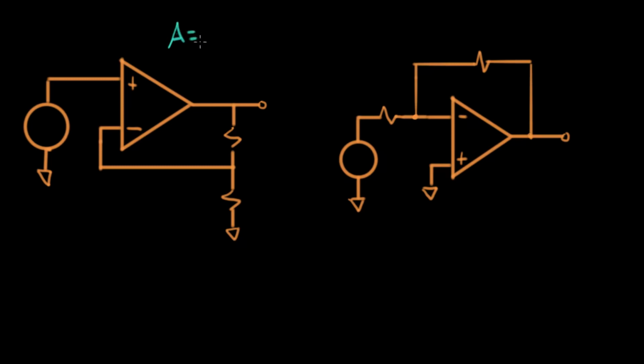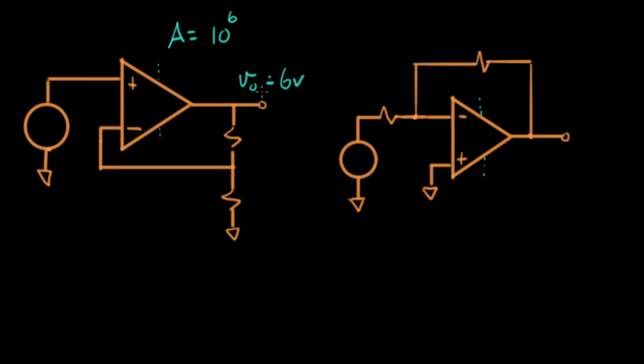Let's let the gain of our op-amp be 10 to the third or 10 to the sixth, really high gain, 1,000,000. And we're going to let the output voltage, V out, be, let's say, 6 volts. What's not shown in this circuit is the power supplies going to both of these op-amps, let's say plus or minus 12 volts. Those power supplies are implicit. They're not shown in the diagram, but we know they're there.